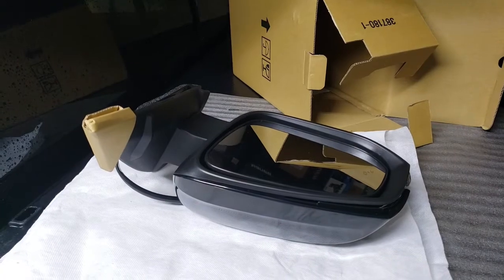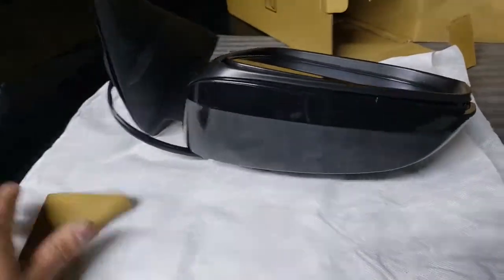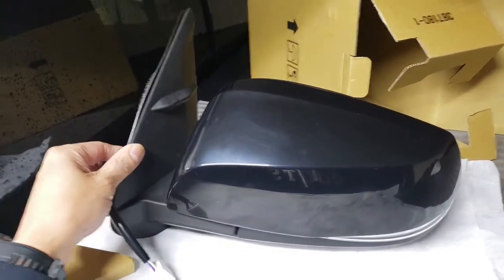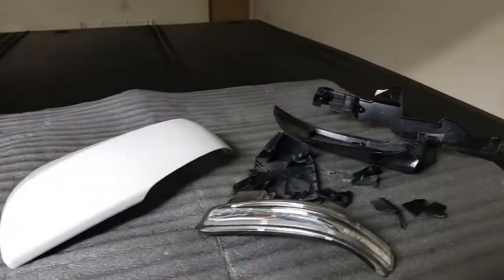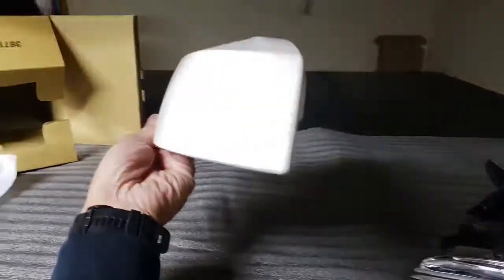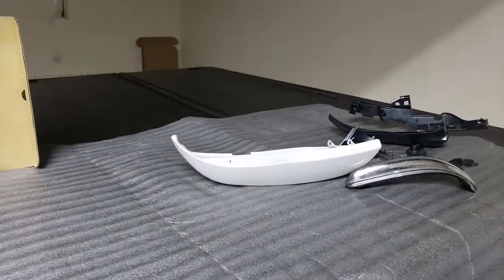This is how it came right out of the box — it was wrapped in a fabric material bag. Just looking at the construction, materials used, and the weight, I'm very pleased with it. One major difference is it came in black. Fortunately, here are the pieces from the carnage, and this cover for the whole housing popped right out. With the exception of some minor scratches, it's still intact — one piece. So all I have to do is pop this out, replace it with that, and we'll take it from there.